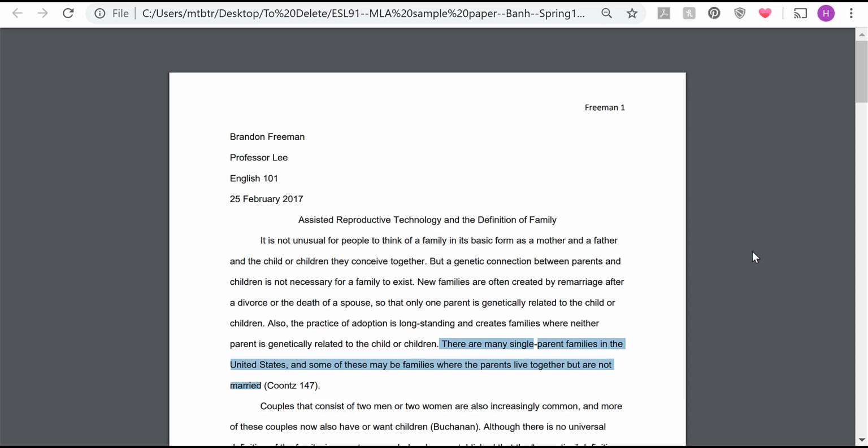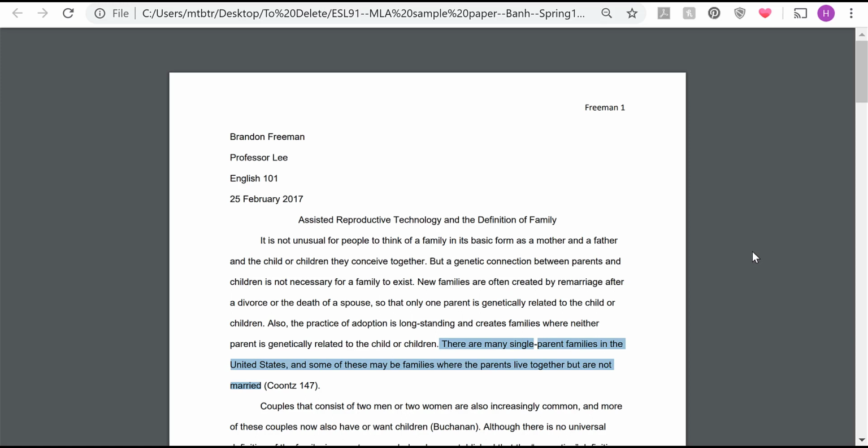So paraphrasing means that the student put Kuntz's information into his or her own words. So this is still Kuntz's ideas, research, information, but the student rephrased it into his or her own words. And this is important because it shows your instructor that you understand the information.